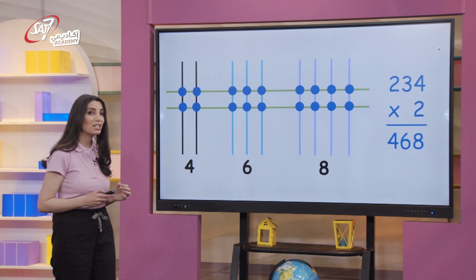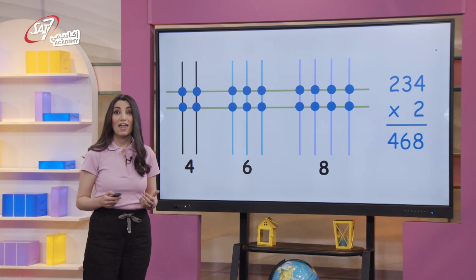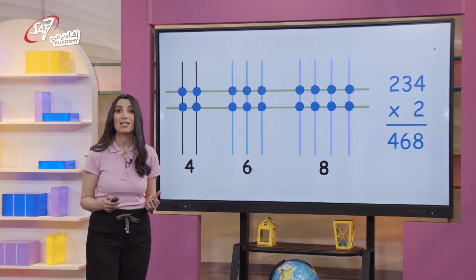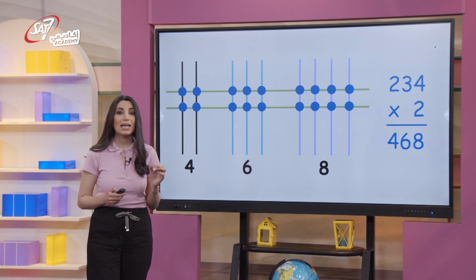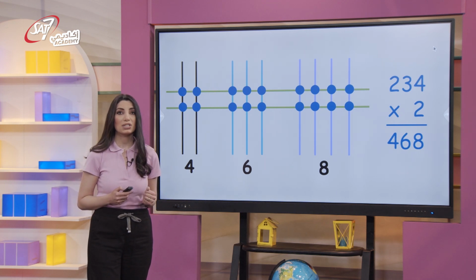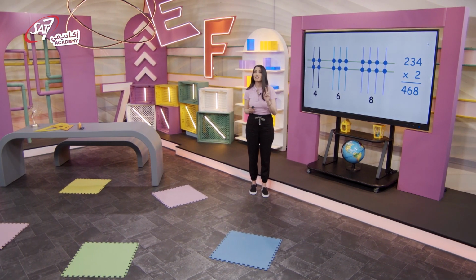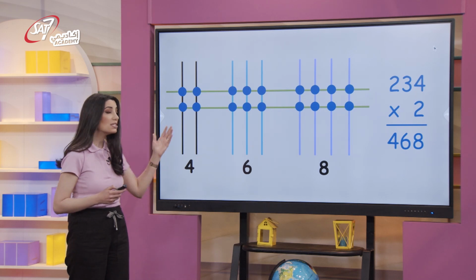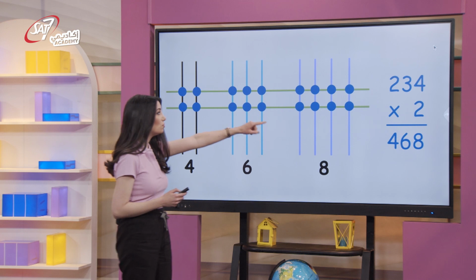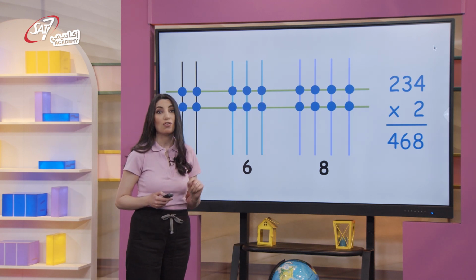234 multiplied by 2 equals 468. Easy? There were 468 coaches in camp. This trick works because in multiplication, we count the same number several times. In 234 times 2, we are counting the 4 twice, the 3 twice, and the 2 twice, as you can see in the lines that I drew. That's 2 times 4, 8, 2 times 3, 6, and 2 times 2, 4.